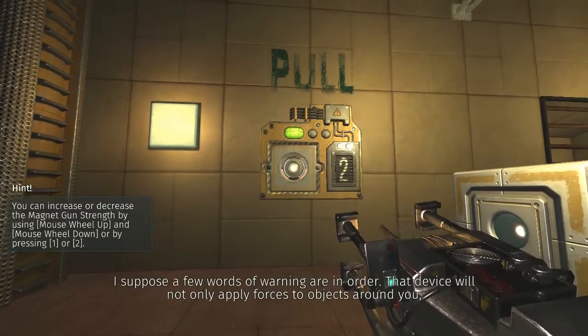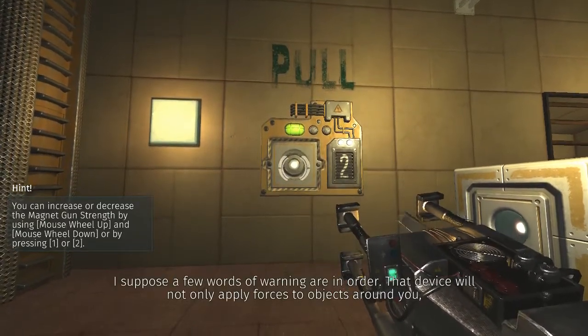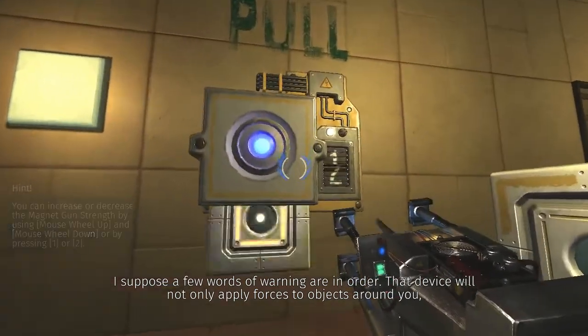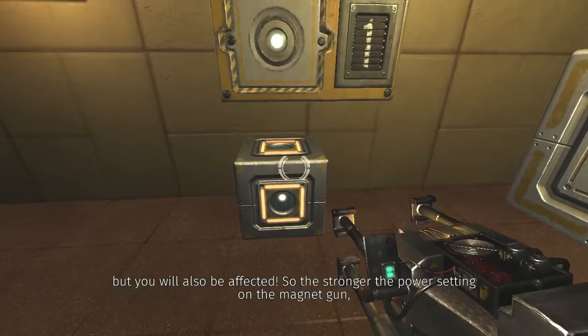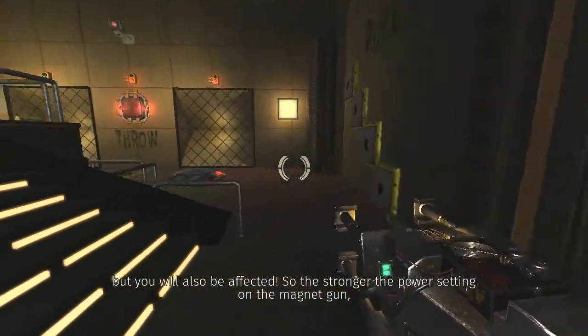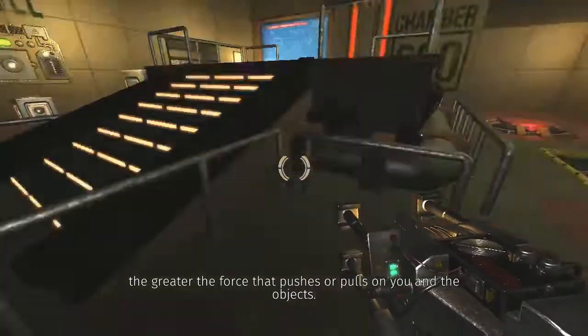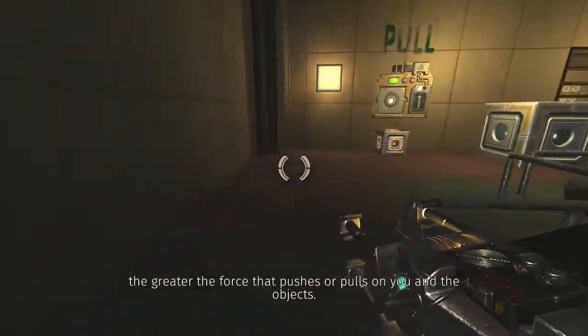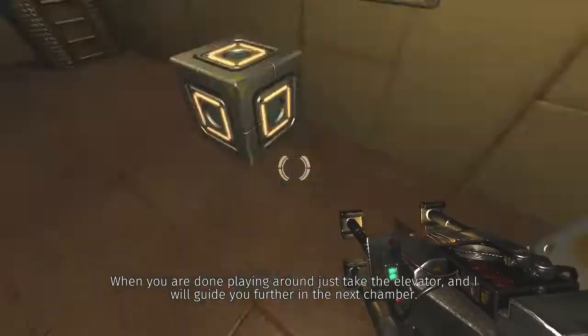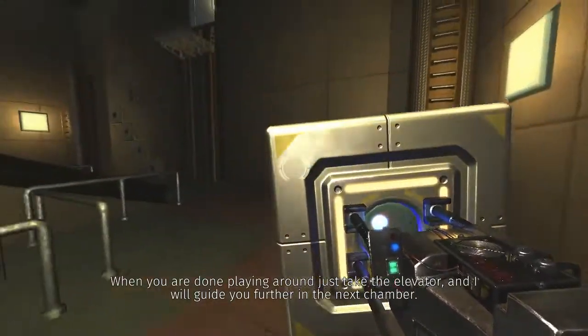I suppose a few words of warning are in order. That device will not only apply forces to objects around you, but you will also be affected. So the stronger the power setting on the magnet gun, the greater the force that pushes or pulls on you and the objects. When you are done playing around, just take the elevator, and I will guide you further in the next chamber.